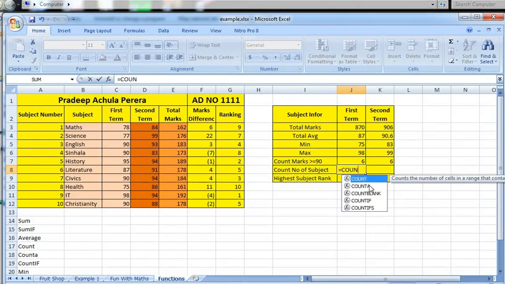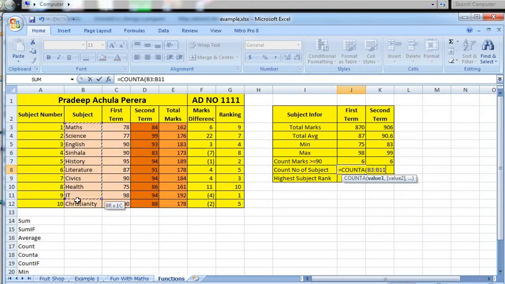COUNTA, this counts the number of cells in a range that are not empty. So I really want non-empty cells, so I can use that formula. This is not empty, this is not empty, none of these are empty. So if I select this and enter, obviously I get 10 subjects in the first term, 10 subjects in the last term also.